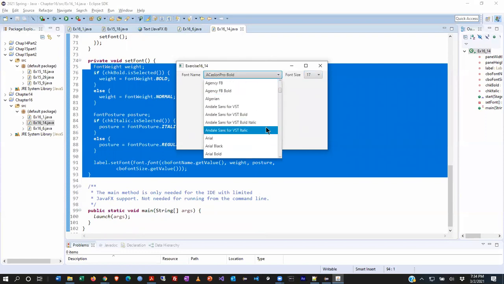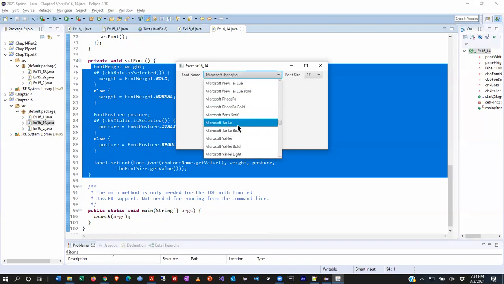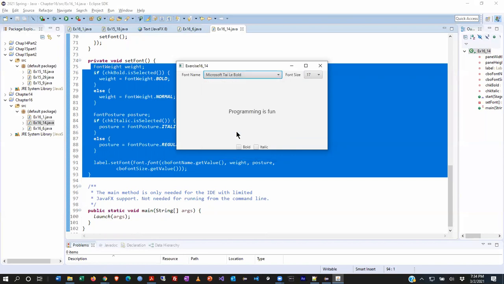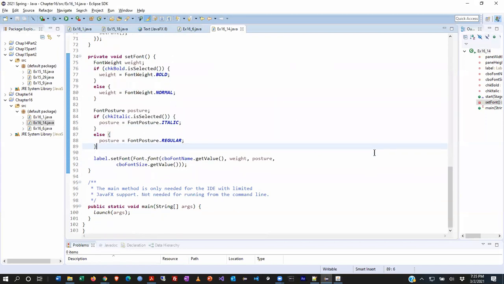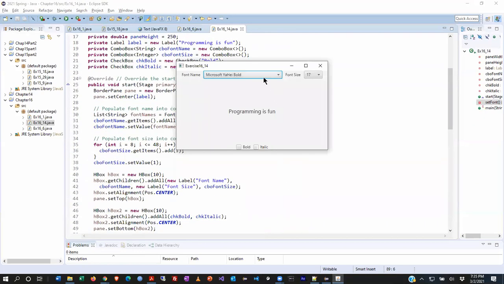So, yeah, I have a lot of fonts, folks. Try to choose something really bizarre. There's one. Looks pretty normal to me. Either that or it's not working, right? So that one doesn't seem to be working. So let's see if we can trigger it to work. Yeah, well, how about bold and italic? Bold and italic seem to be working.